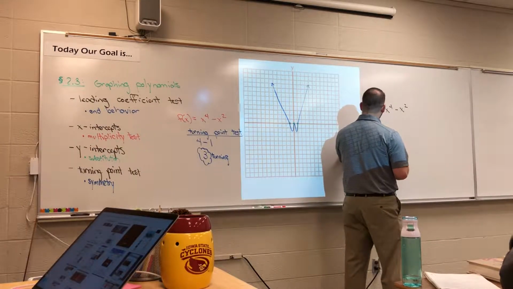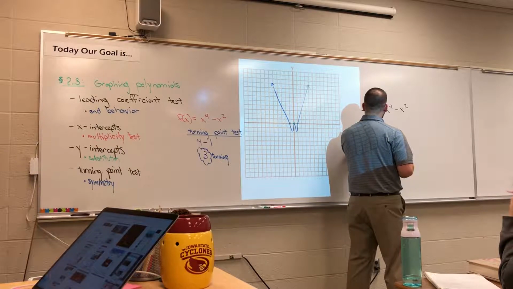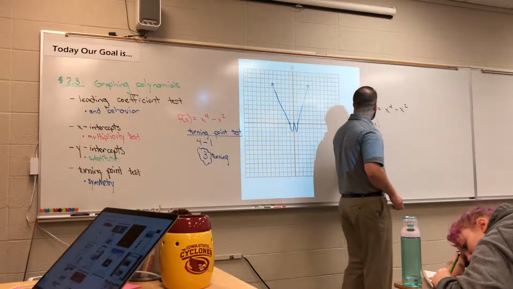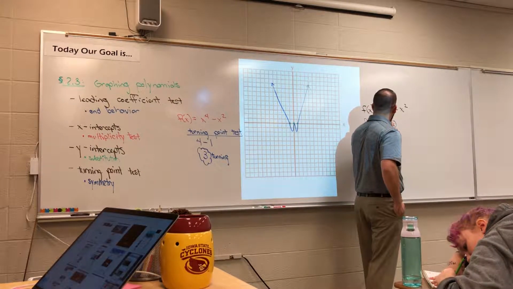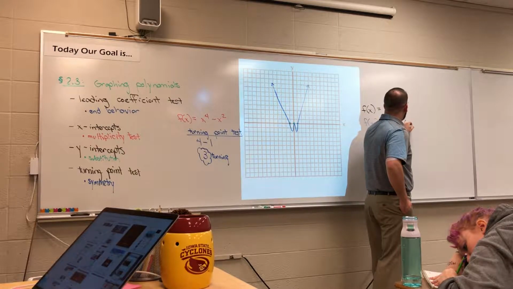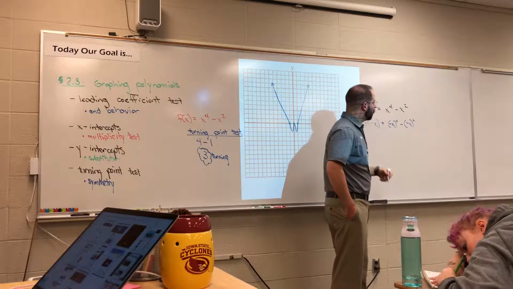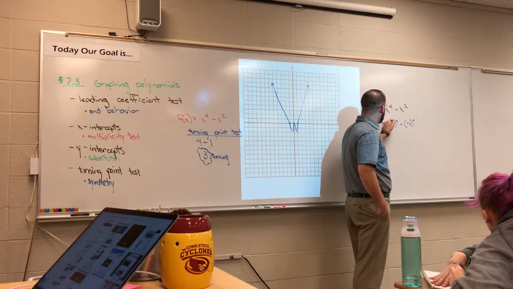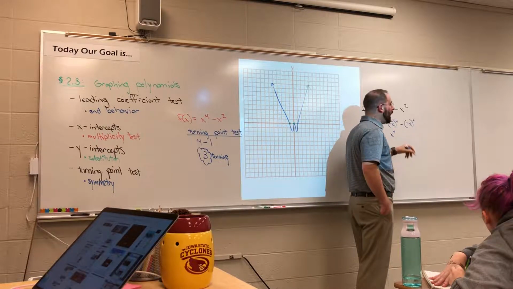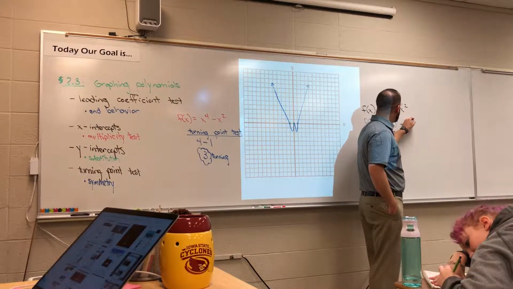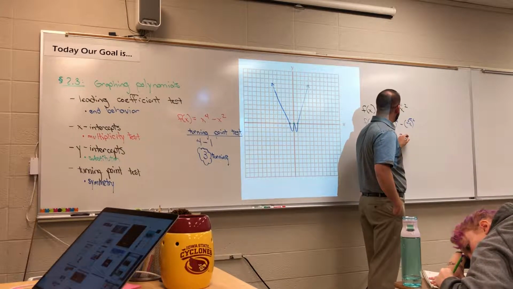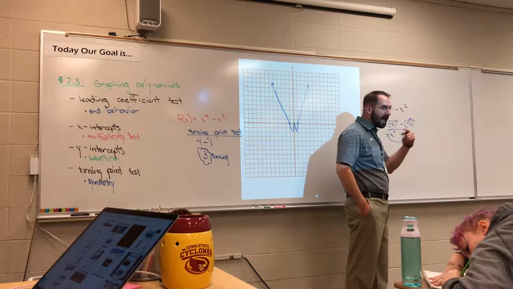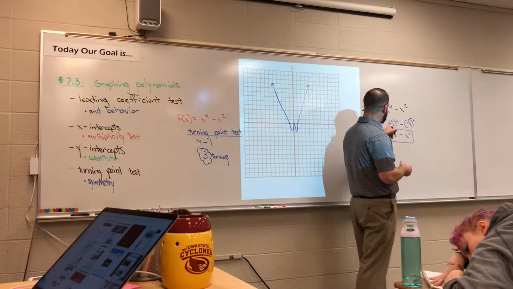Okay, the symmetry test, here it is. You plug in a negative x into your function. It's kind of like the y-intercept thing that we did earlier. You plug in 0, but now we're going to plug in a negative x. So this will be negative x to the 4th power, and a negative x to the 2nd power, or squared. When I do this, the negative sign will cancel out because the power 4 goes in and cancels the negative. Odd powers will keep the negative. And right here, the power 2 will go on the inside and cancel out the negative. And so we ended up back exactly where we started, because the even powers cancel out the negative sign that I just plugged in.